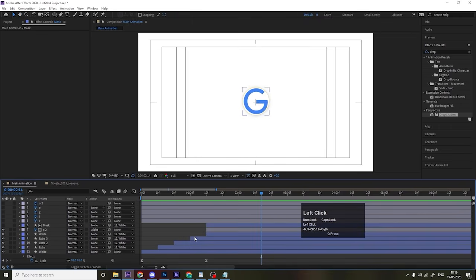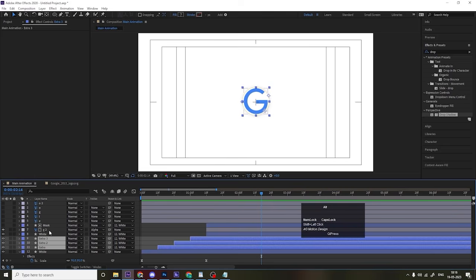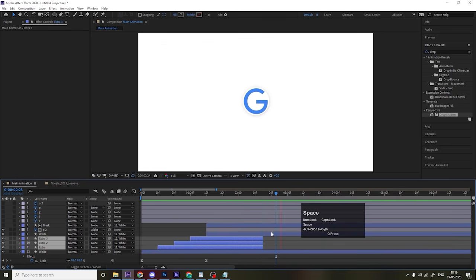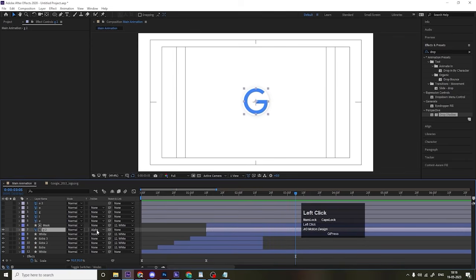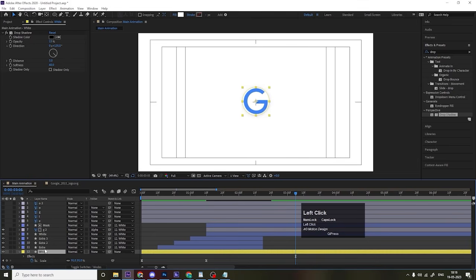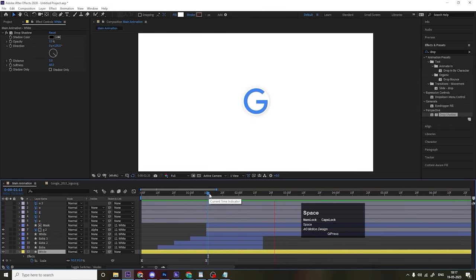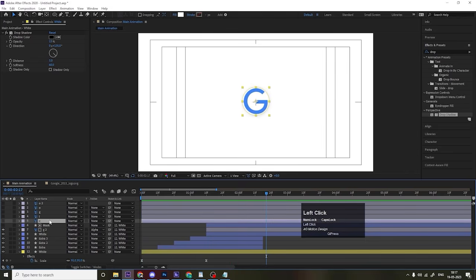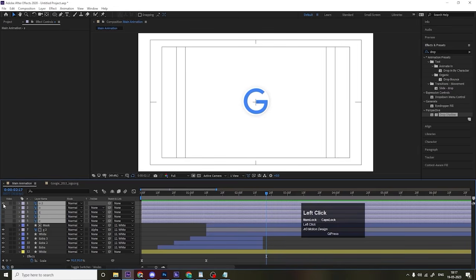Now at this point I don't want these extra layers, so what I'm gonna do, I'll simply hit Alt close bracket, so it will remove these things over here. Now you need to select this G also, and you need to make it parent with this white one. And let's select this white one and change the color of this layer to yellow, so we can see properly that we need to animate this layer. Okay, so now if I see, we will get something like this. Okay, and now we will enable these layers. Let's select these layers and enable this.